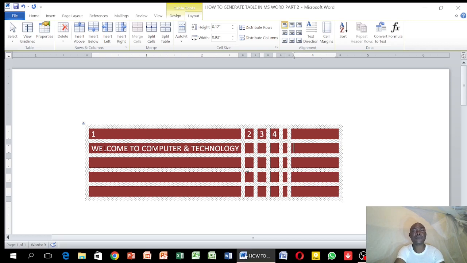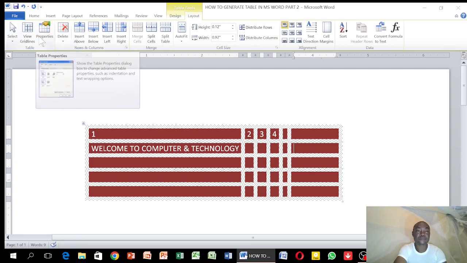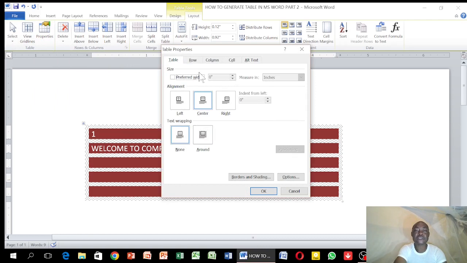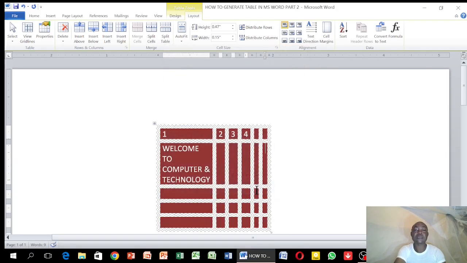I told you that the table property contains a lot of things that are able to choose width, height of the table, and so on and so forth. So let's go back to that table property. Now this time around, I'm going to change the row size. This is preferred width. You see, here is 0 already. Measure, and then let me increase it. If you increase it, you click OK button. The height will change, the width will change, and that's how to do that.